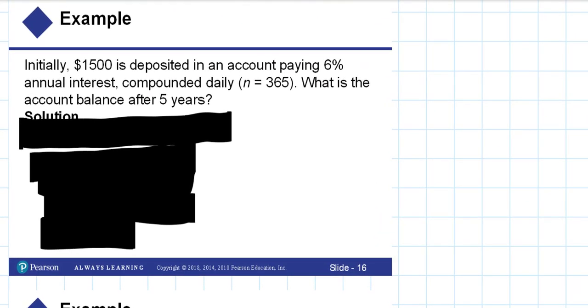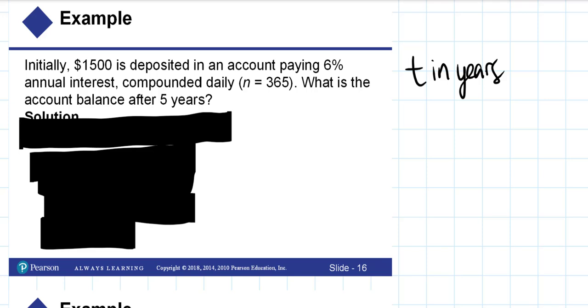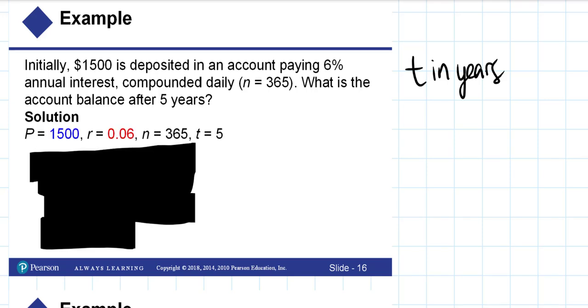Okay, here's another example. This is an account that's annual interest. Again, I don't know where we're seeing 6% growth. This is the starting amount, but this one, notice it says it's compounded daily. So this one's going to be a little bit different. You have to think about how that affects your time. T in years, you're going to have to change that value there. So notice that they have this new thing. They have this N to adapt that.